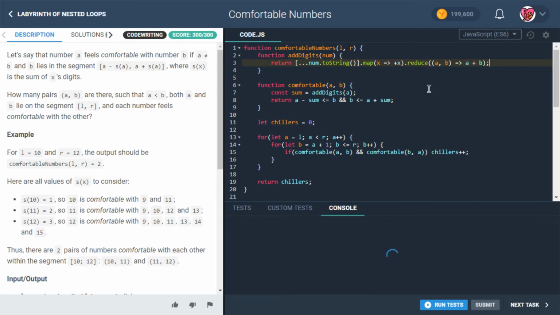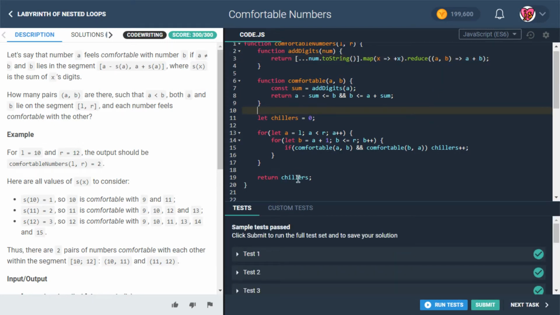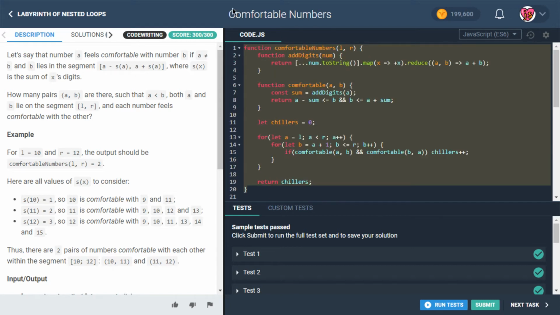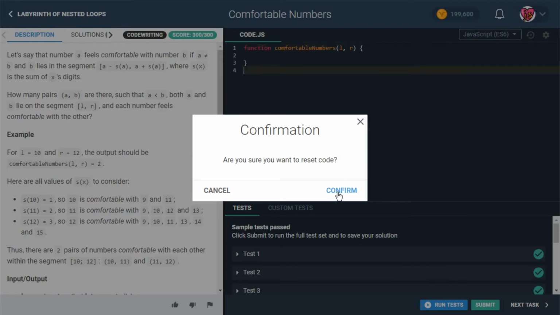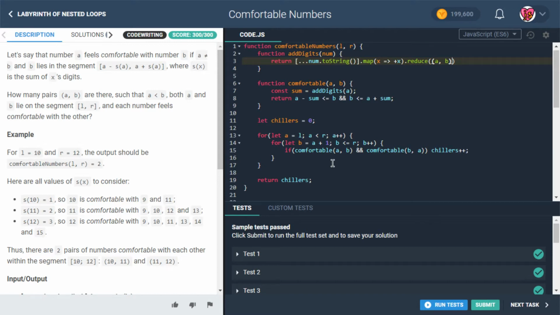And at that point, it still works, but is it better? I don't know. I don't think so, but I don't know. Let's do this. Let's just take all this stuff. Let's cut it all out. Let's reset it. Wait, no, that's not what I wanted to do at all. Okay, what I wanted to do was Control Y. Yeah, okay, there we go.